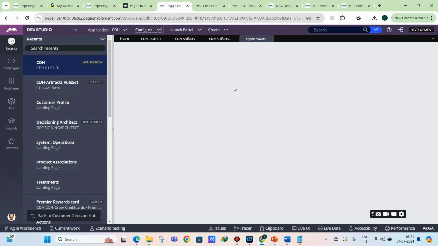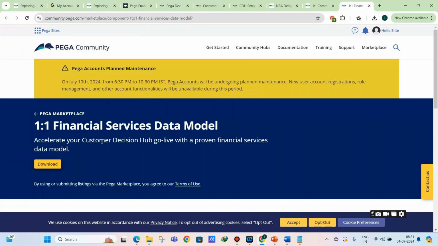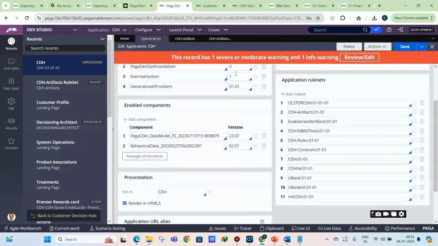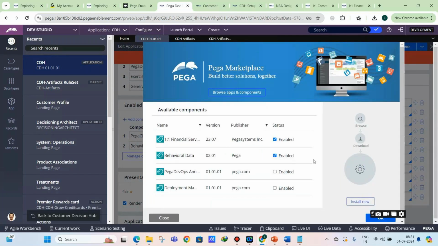We have downloaded this component, and you import it here, the same way you import a product. Once you import that, you will see that component in Manage Components. Simply select Enable and click OK.